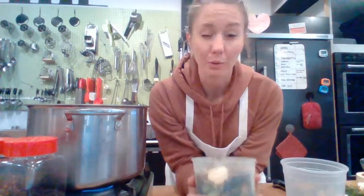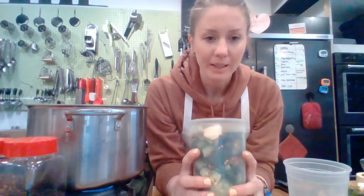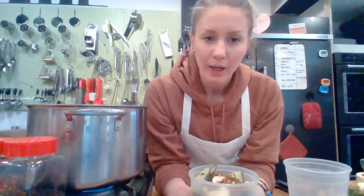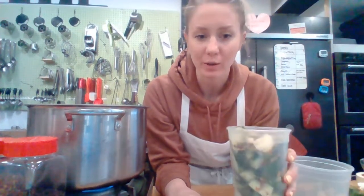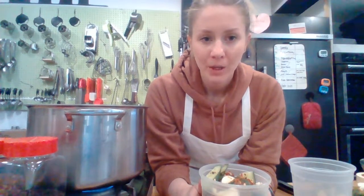Because it's not directly cooking in here, this will more likely keep things a little bit crispier, so you'll have that crunch in your pickle versus soggy pickles. I like to let this cool on my countertop, and then when it's not too hot where I can handle it, I'll move it to the fridge. I will also keep it uncovered in the fridge till it's fully cooled, and then I will pop the lid back on. You can totally do this in jars.